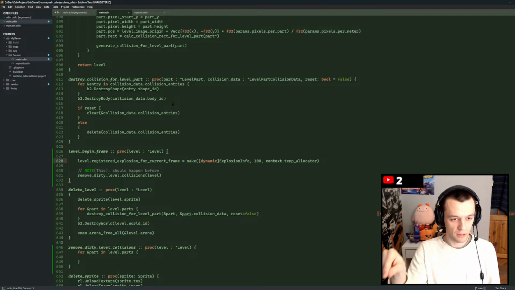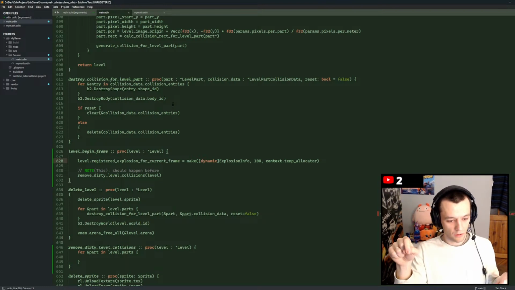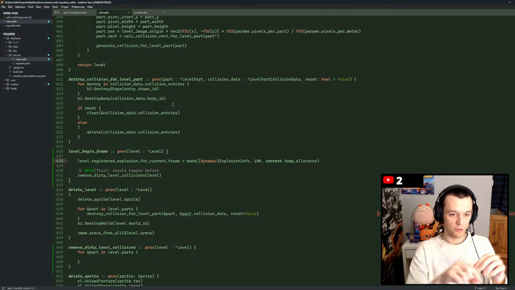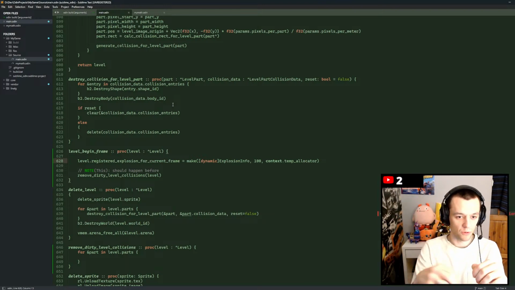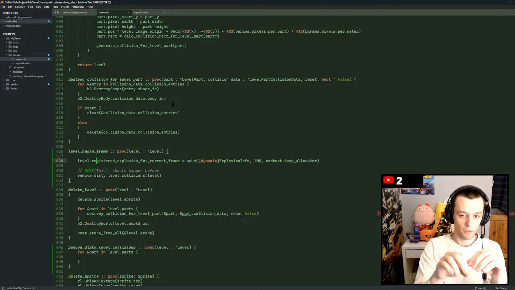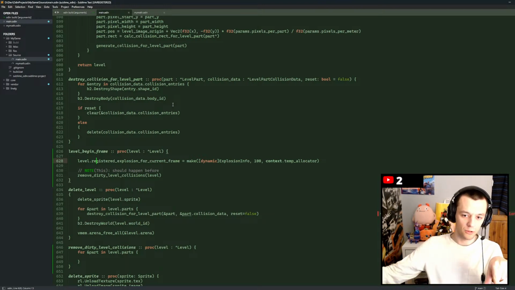What I want to do instead is optimize it a little bit by not doing this explosion instantly, but instead registering that explosion info into some array, and then, for example, in the middle of the frame, walking through all of those registered explosions that should happen and processing them.